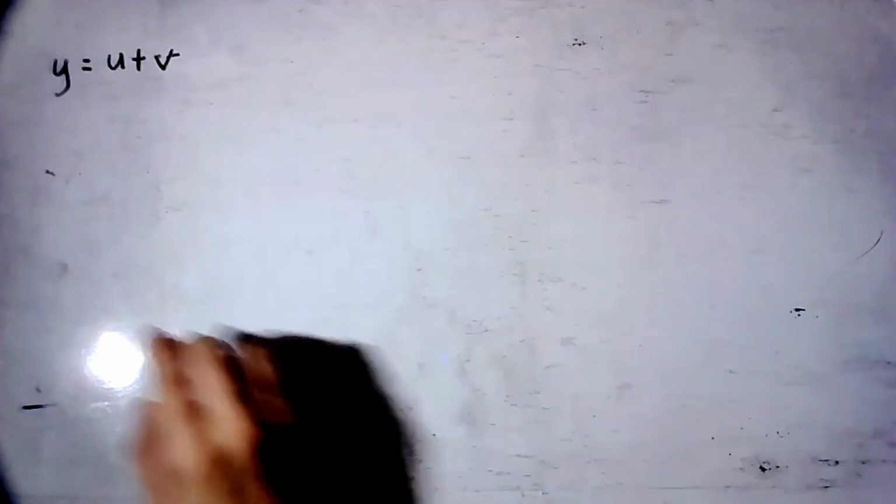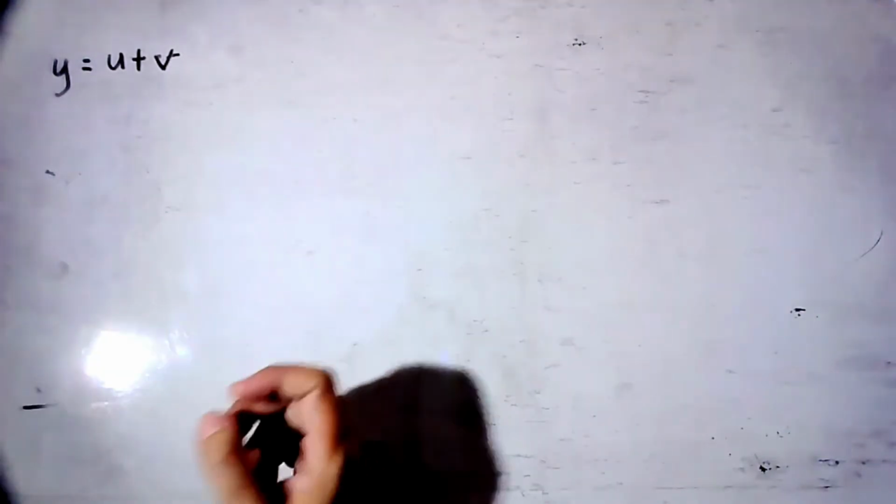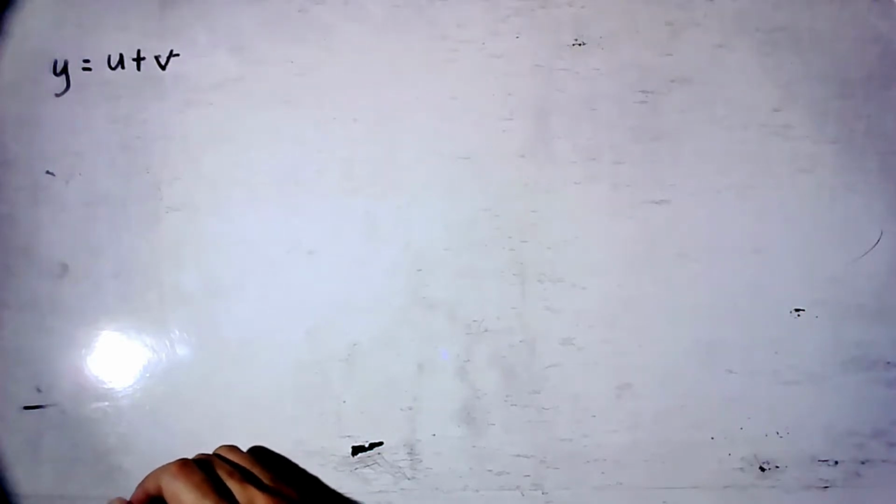We are going to discuss now the different derivative formulas for the sum, differences, product, and quotients. Let me give you first the derivative of the sum. Given that you have, for example, y equals u plus v, wherein u is any function of x and v is any other function of x, then we are going to let x increase to x plus dx, and y will increase to y plus dy, and therefore u will increase to u plus du, and v will increase to v plus dv.